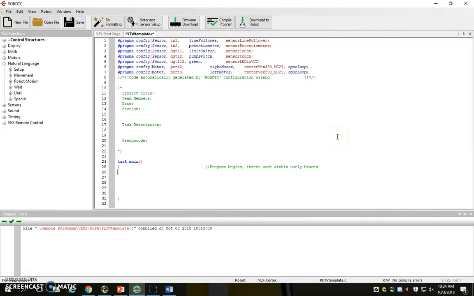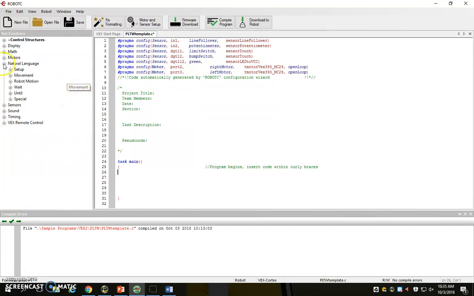Okay, so now that we're a little bit more comfortable with our robot and getting the motors and sensors set up here, hopefully yours are still there if you saved your PLTW template correctly. Yesterday we got to mess around with manually turning on motors and manually pressing and manipulating sensors and seeing how that changed things in Robot C. But now we want to go away from manually doing things. We want to start programming. We want to start getting this set up so that our robot does things on its own.